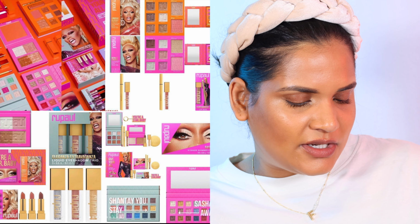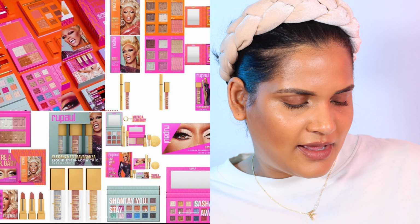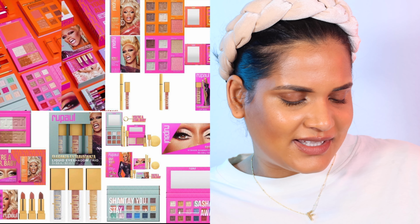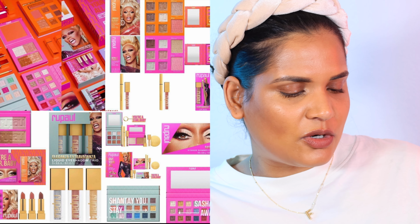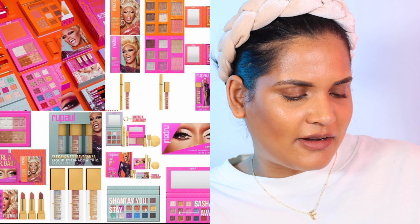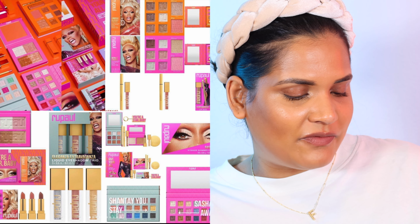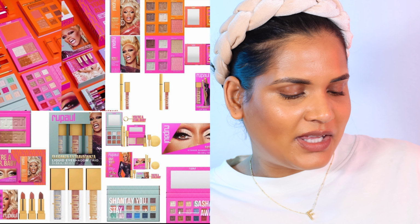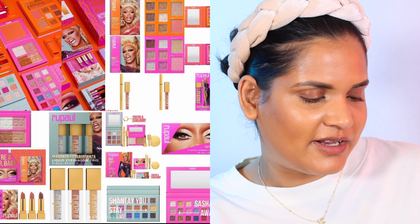So this is new makeup by RuPaul, You're a Star Baby online. I think Superdrug, is that just like a drugstore? I'm not quite sure. I think it is a British drugstore chain. And so there's a bunch of stuff. Honestly, a lot of it looks very Makeup Revolution-esque to me. So I will be very curious to see what people think of that. If they post about it on social media, I will definitely be curious to hear.